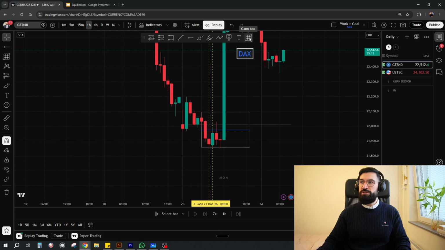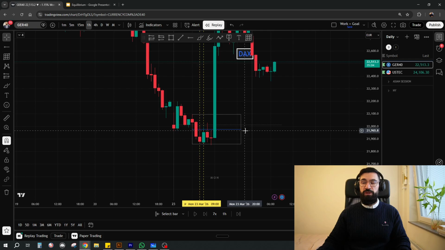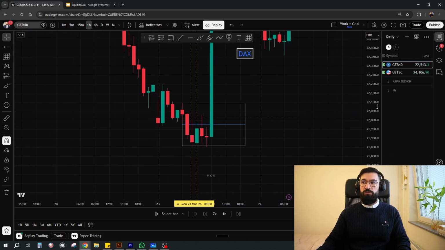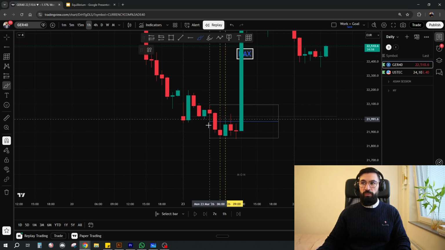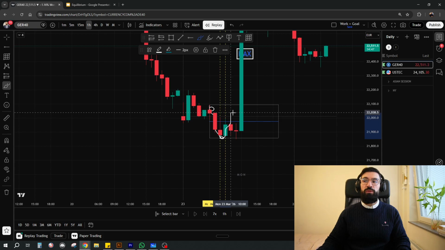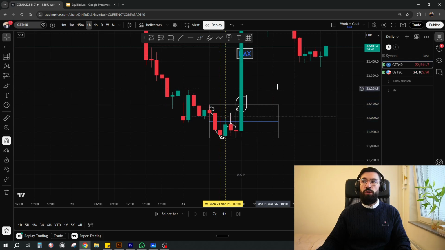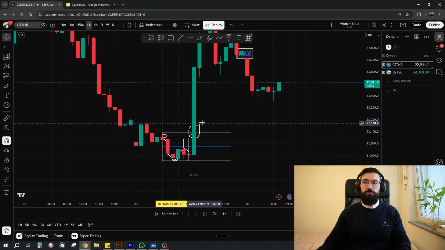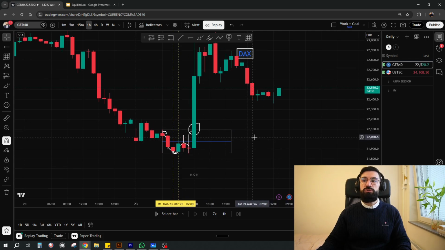If you're wondering what this tool is called, it's called a Gann box. And this Gann box indicates the 50% mark, the middle point. So this is what the market wants to do. If you look at it this way, the market goes from a premium to a discount, right? This is where we mark out the high and the low. And the market usually wants to go from a discount to a premium, and from a premium to a discount. And then, see, it breaks through and creates a new market structure, and a new way of moving inside the market.